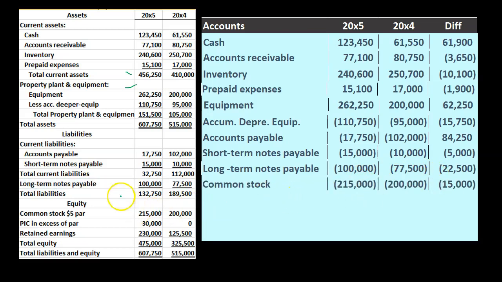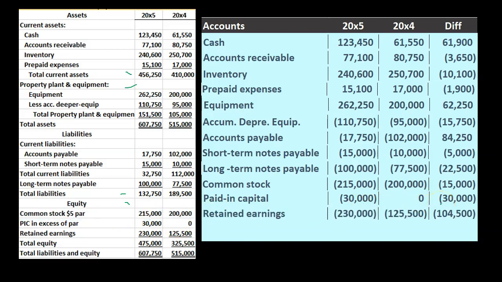Common stock, so note we're skipping the subtotals, not adding the subtotals, we're down to the common stock. It started at 200, it's a credit again, so we're converting these common stock to a credit, 200,000. Ended at 215, increase in the credit direction, 15,000. And then we got additional paid in capital from here, started at 0, went up 30, so that's a change of 30, increase. And then we've got retained earnings. So here's retained earnings. It's a credit too, it's in the equity section, 125,500. Went to 230,000, increased by 104,500. And again, we're not going to have the subtotals here, so that's going to be the entire thing.